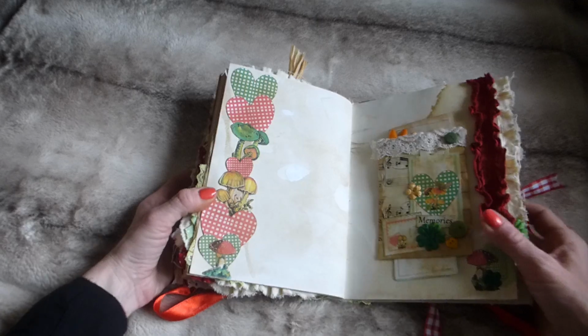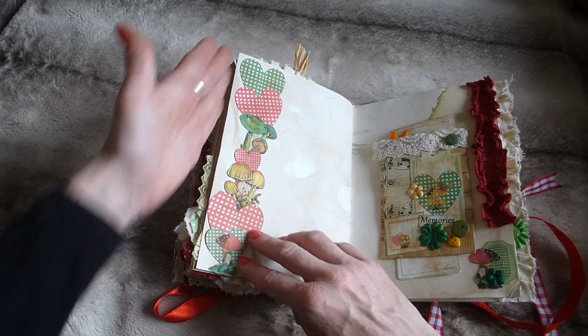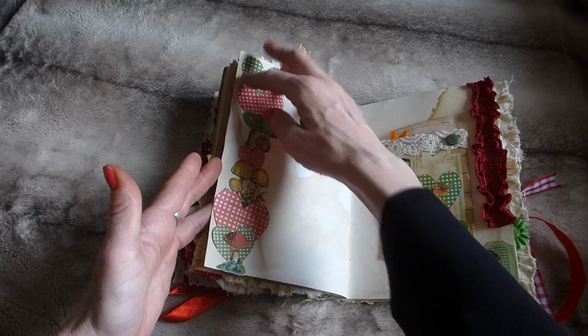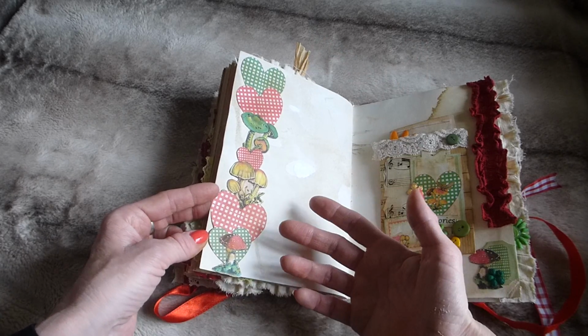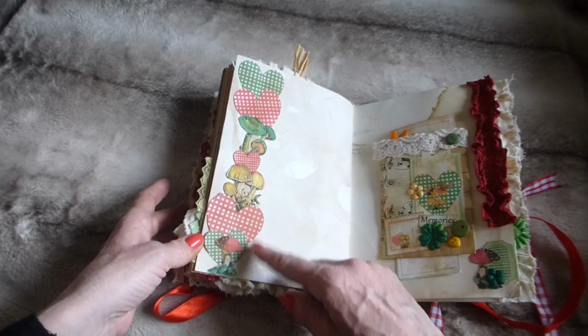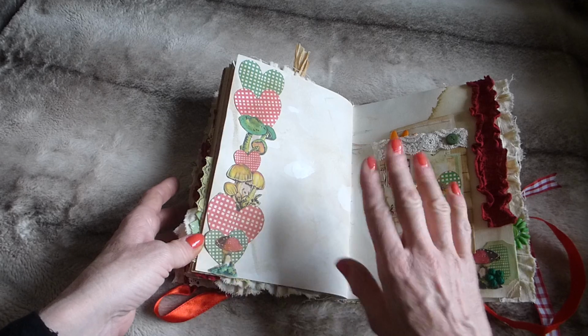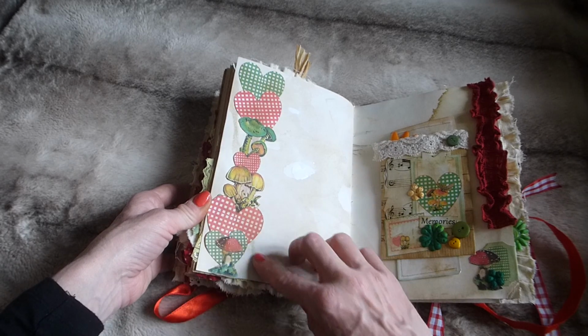Going over the page, this is a bit like in my Fabulous Flowers series, where we did the flower kind of snippet down the side. But this time, obviously, I have used the toadstools. So I just thought that looked so cute. I've interspersed them with the hearts randomly and just thought that looked gorgeous. So I've just literally glued them onto the page.